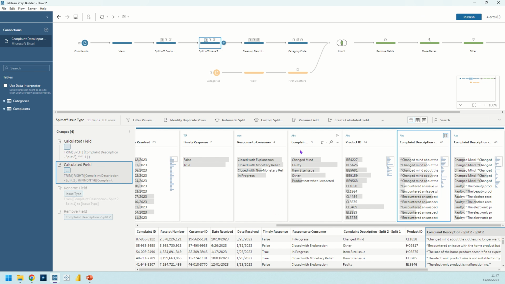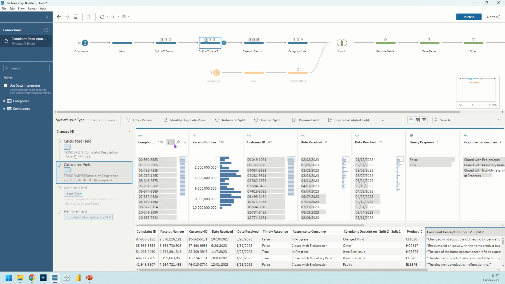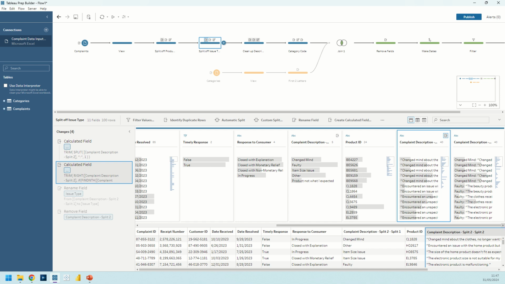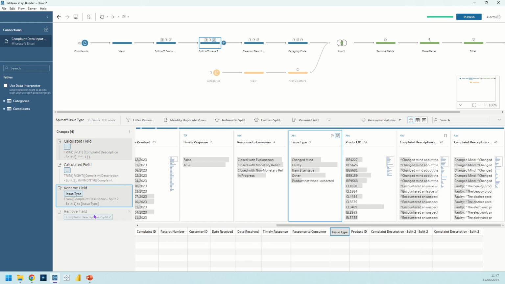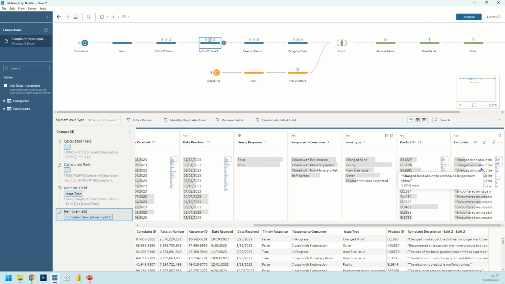So we have the issue type, which is sitting... where is it sitting? I can't see it up above in the profile pane, but I can see it down below. Maybe I'm just being blind. But you can see that we've got this field here. There we go, I was being blind. So we've got our issue type there, and then we've got our description there. So we'll rename this field to be issue type, and we'll get rid of that original field. So we've just got the description left over.